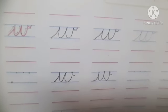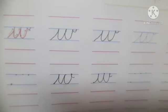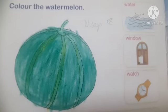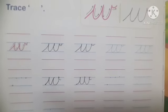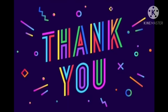So students, I hope you all have understood. So you write down in your Alpha Fun book. First you do the activity, color the watermelon, then you revise all the pictures related to letter W. After that you trace letter W and then you write down letter W with the help of dots as I showed here. So students, I hope you all understand well. So you do this work in your Alpha Fun book and after that you send to me.